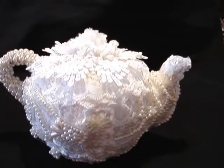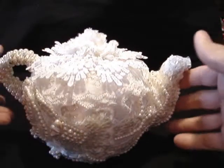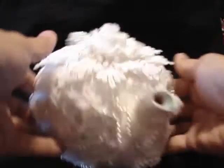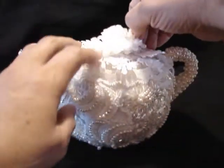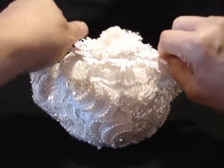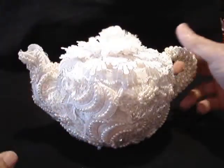And I just thought it came out really cute, and even my husband liked it. He said that is really neat. He said that is cool. So that was the first one.